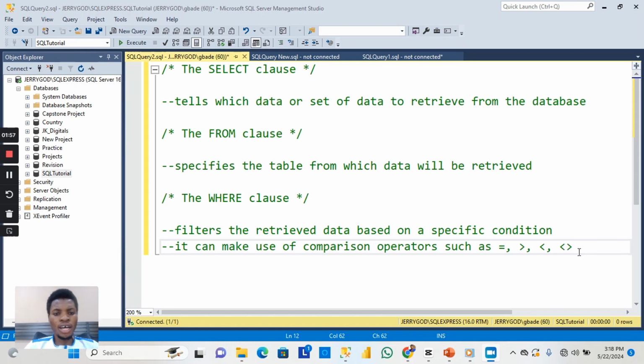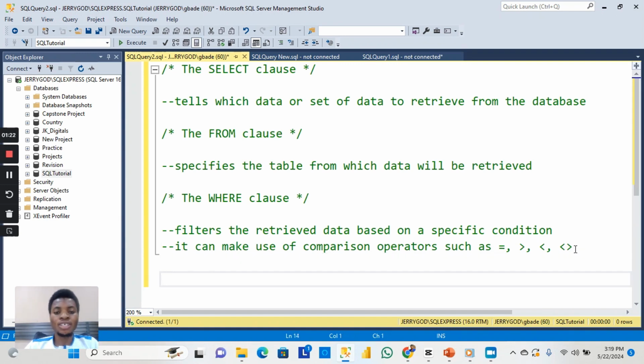Okay, now let's get our hands dirty doing something. We're still going to continue with the table we earlier created. So if you've not watched the first video about creating a database and what a database is all about, then you need to go back and watch it so that you can follow along. You can just pause it now and go watch the video. Okay, so now let's see what we have in that table.